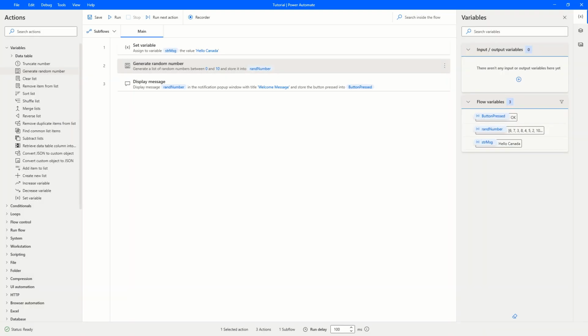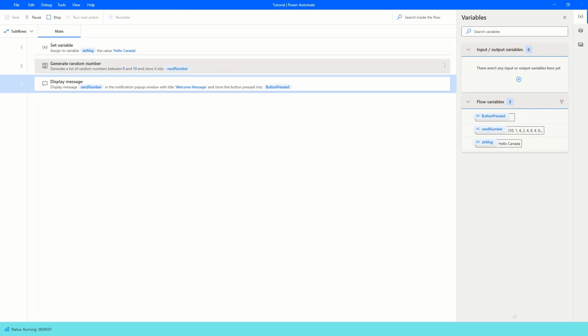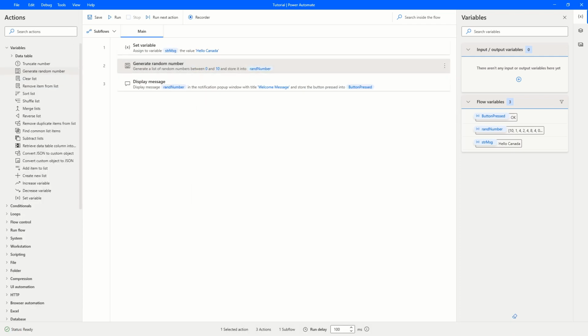So if you save this again and run it, now if you see here, it generated 4 twice or thrice. It generated 0 multiple times and 10 multiple times. So it did generate 10 numbers, but it duplicated multiple numbers. So this is all about generating random numbers.